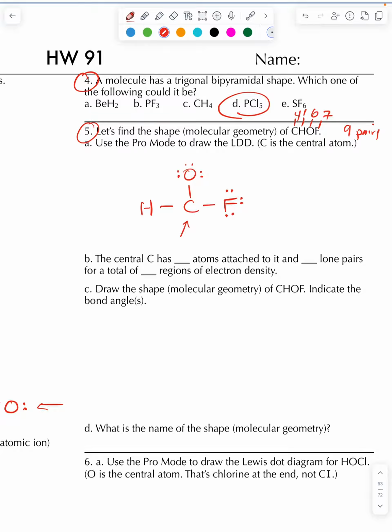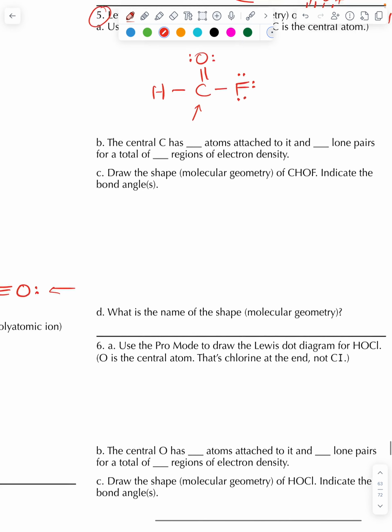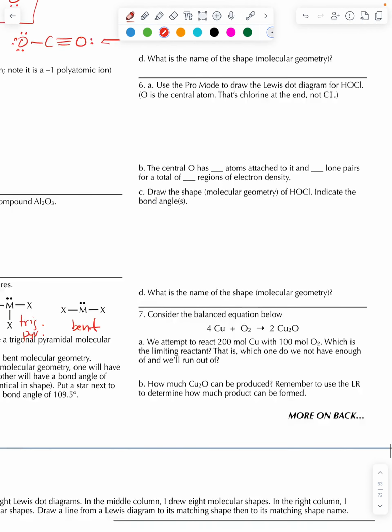Does carbon have 8? No. So what do we do? We're going to take a lone pair from a terminal atom and make a double bond. And now it has it. Now, why did I do oxygen? I told you fluorine just doesn't like to form double bonds. In general, the halogens don't form double bonds. Oxygen is actually pretty cool about having a double bond. Okay? Let's see, is that it?